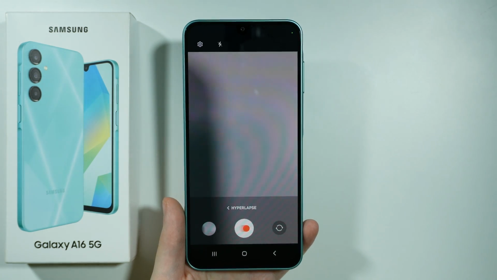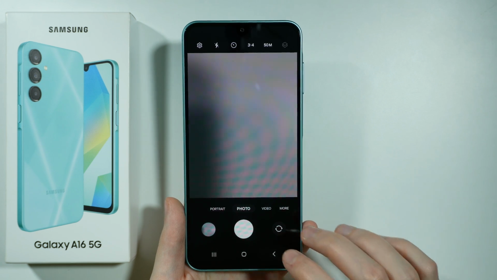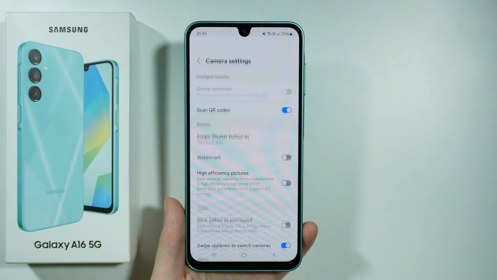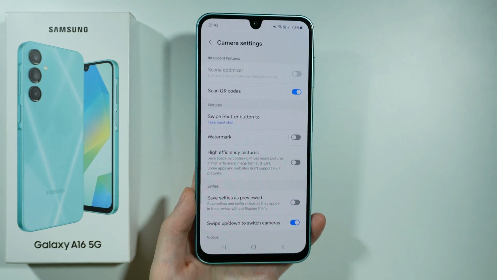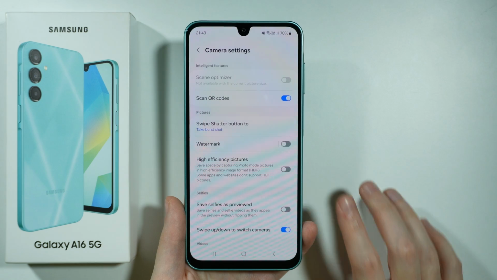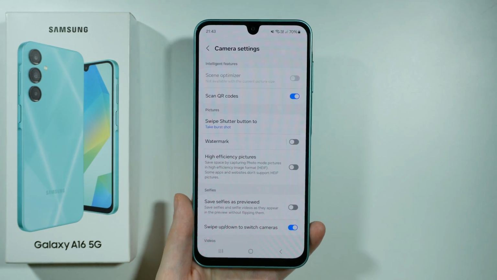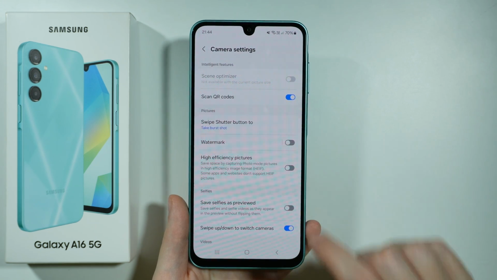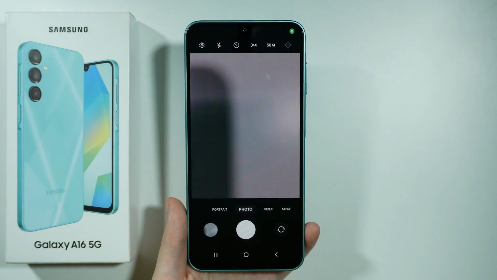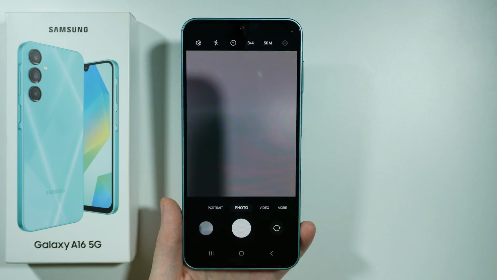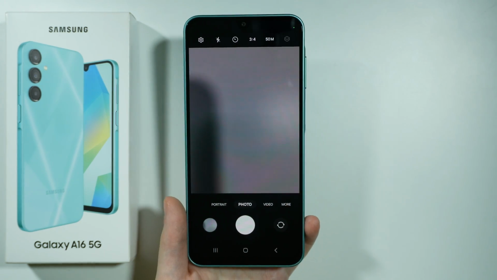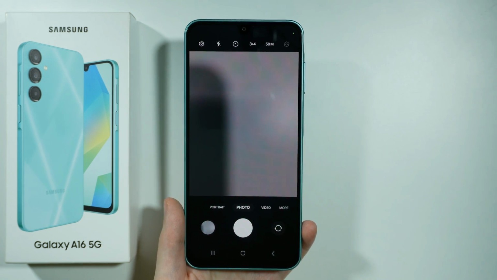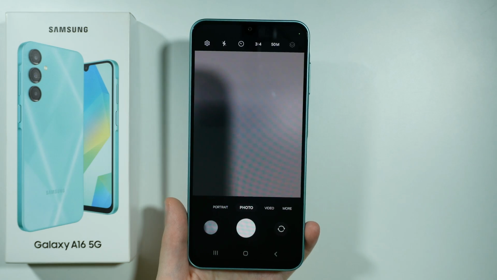Alright, now that we have covered that, I want to show you one more thing, and we're going to go to the settings. Over here in the top left corner, we can tap on this gear icon in order to open the camera settings. You can actually scan QR codes by using the camera, so you don't have to search for any QR code scanner or anything like that. As long as this option is enabled, you can use the QR code in the camera. You just need to point the camera towards the QR code in order to see the link, and then you can, for instance, open the detected link in the browser.